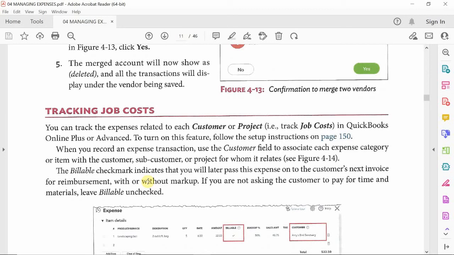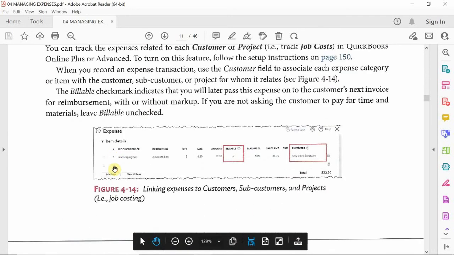So again, what job costs do is allow you to assign your income and expenses to a particular customer, okay? Now, again, we won't see this become relevant until we dive into Chapter 9, where we cover billable expenses and job costing. We might see a little bit in Chapter 3 for the sales, but like I said, it's more predominantly for Chapter 9. Okay, so we'll go ahead and skip this section for now.